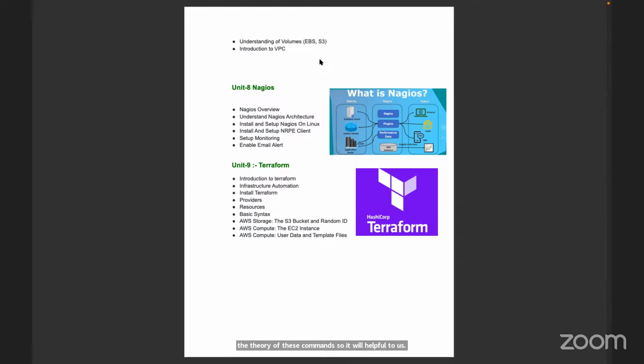So right now it is only the basics. These are the topics that we are going to cover. We have not started any commands. We are going to start with Linux now. Yeah, maybe Linux has basic commands too. You will get all the notes after the class or during the batch, for whatever topics we have covered.